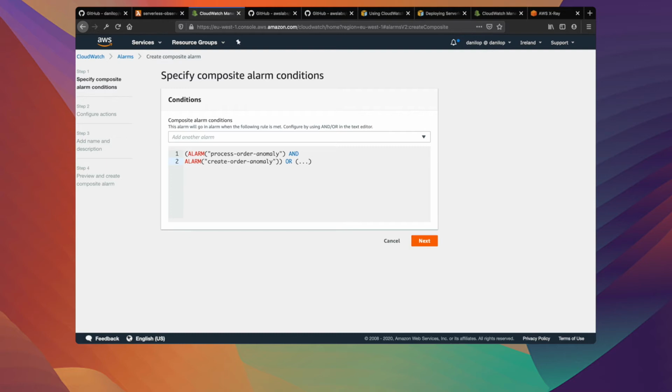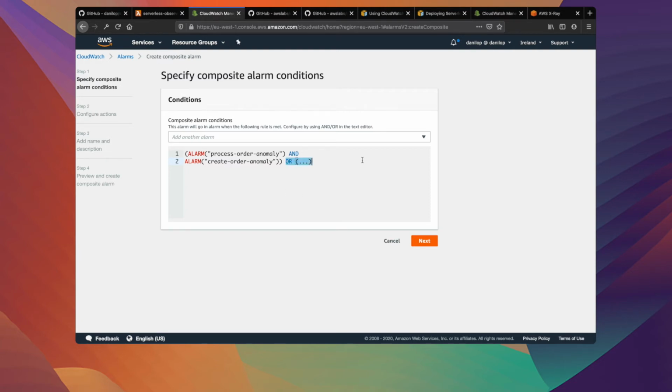So for example, maybe if the latency is very low, normally it's a good sign, but maybe it can be a bad sign because the latency of my API is very low because another API that I use inside my function, this is an external provider, is failing very quickly. So the function is failing very quickly because of that API and returning a wrong value. So if you can connect this with a custom metric that tells you if this function is actually working, you can say, oh, actually the latency is good, but it's too good to be true. And actually I'm seeing that there is a very low number of orders being processed. I want to be alerted.